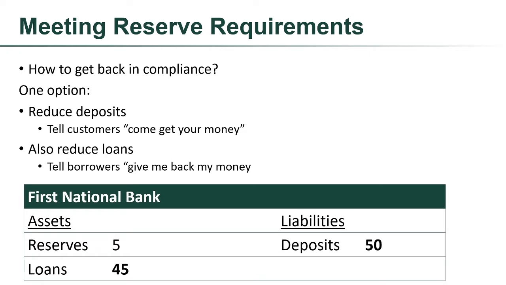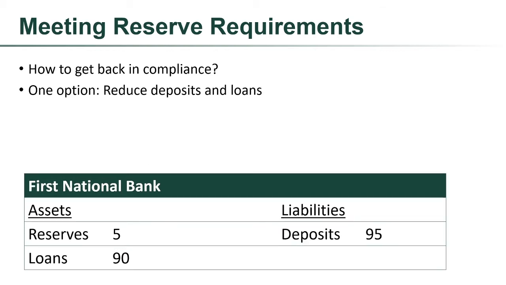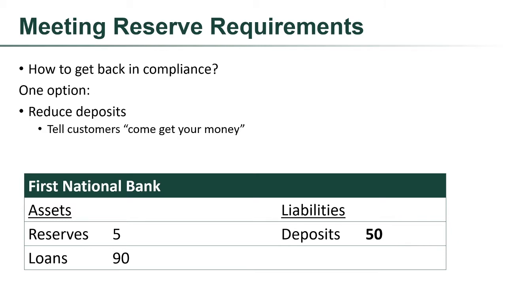So that means I'm reducing by 45. So we take 95, subtract 45 from there. So that's the first thing we've done, it takes us from 95 down to 50. However, when I tell customers to come get their money, I don't have it in the vault, I've got to get it from somewhere. The place I'm going to get it from is my loans. And so I'm going to take out $45 from my loans.